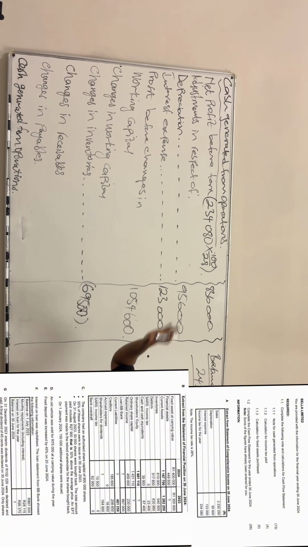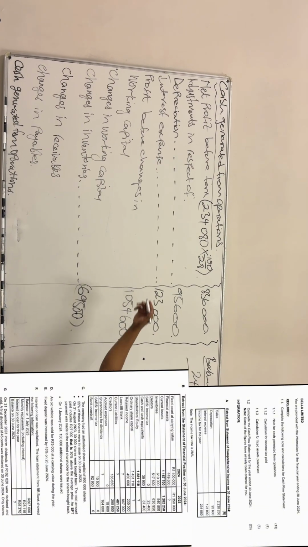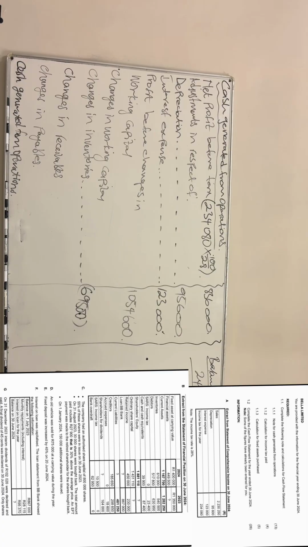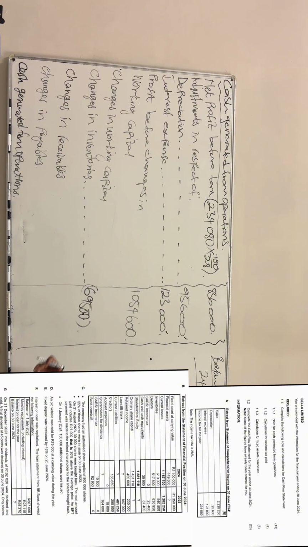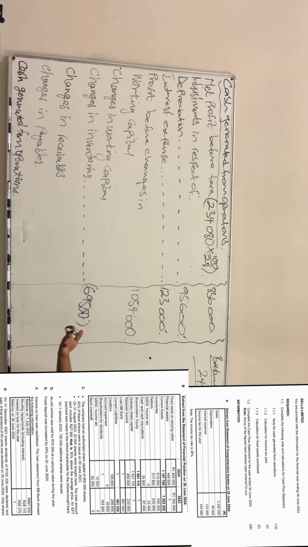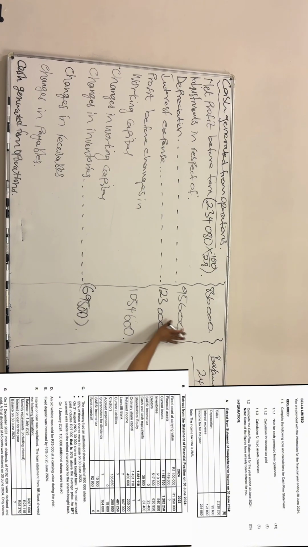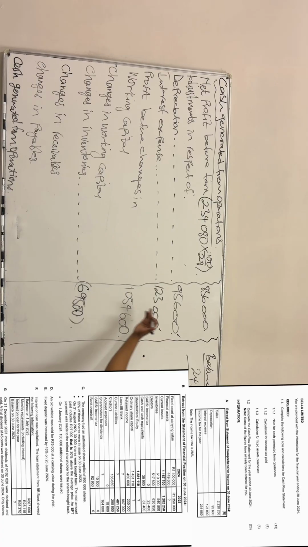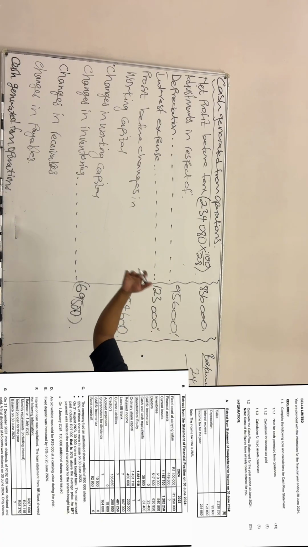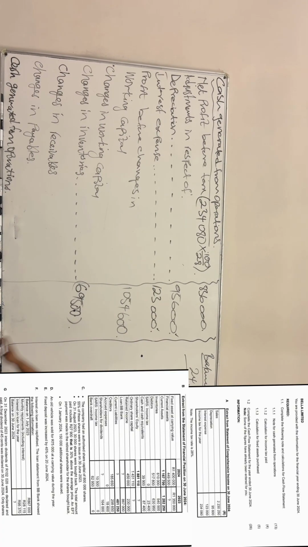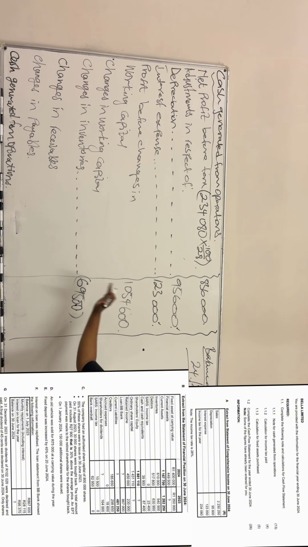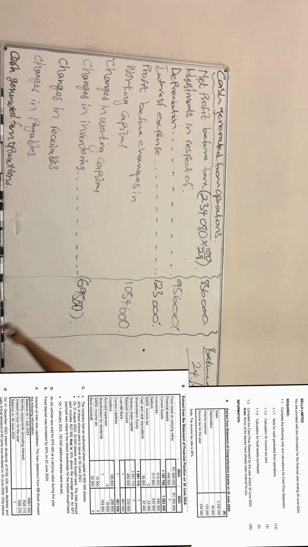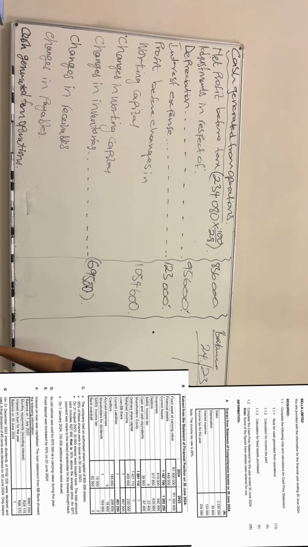Depreciation and interest expense, fine, they're both positive. Why? Because interest expense is subtracted on the cash flow statement. Depreciation is subtracted on note number 4, which is the fixed assets sold or purchased. So for now, you add them, but on the next step, or somewhere else, you're going to subtract them. So don't be confused about why they're positive. It's only under changes in working capital that your answer must be an inflow or outflow.